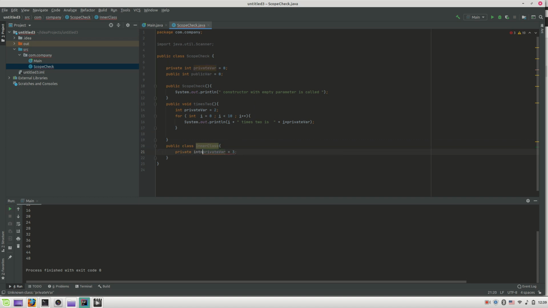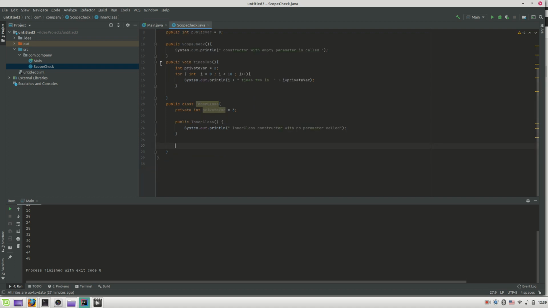So private var of type int, and we even do have a constructor, but we don't have any parameters inside it. Let me type inner class constructor with no parameter is called, and then we are again defining the same times 2.